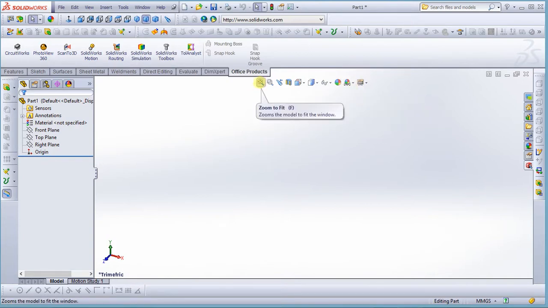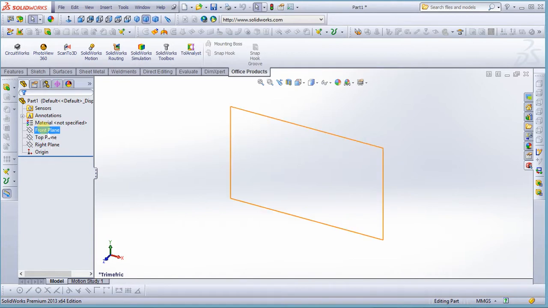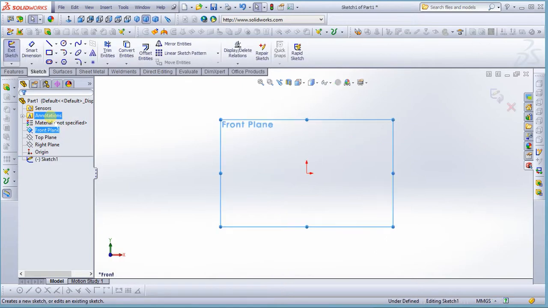To help us know how to use this and what they really mean, let us make a simple example. You want to draw a part using the front plane. You click on front, and this option will provide a sketch. If you click sketch, the front plane is made available to you to design. You come and pick any tool from this sketch toolbar that you want to design with.